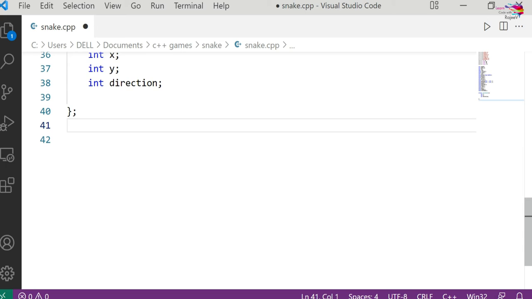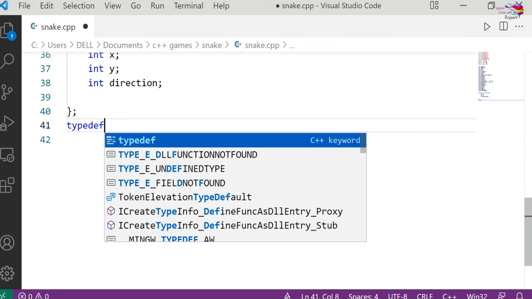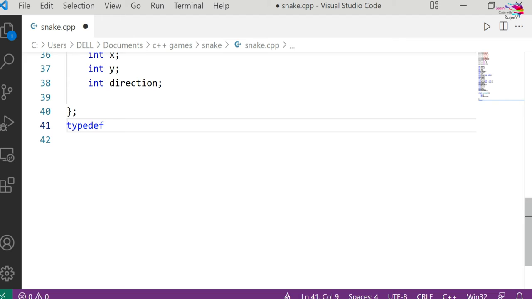And after this, I'm going to use a very interesting topic, typedef. Typedef is a keyword that allows the user to provide alternative names for primitive data types, like integer, and user-defined ones such as a structure. That will help provide the alternative names.